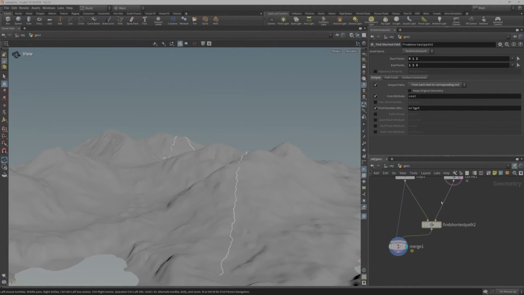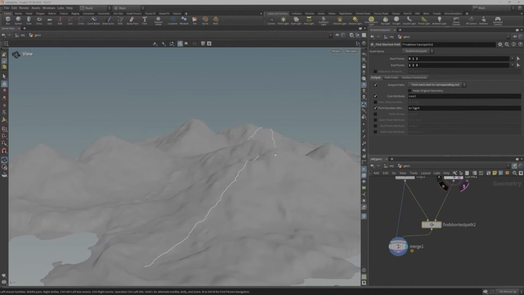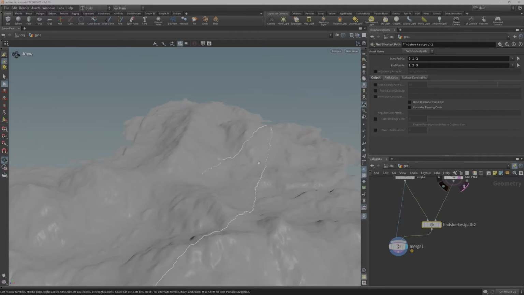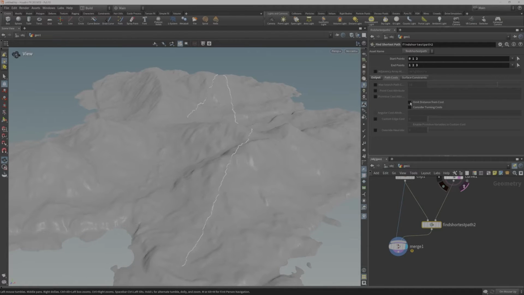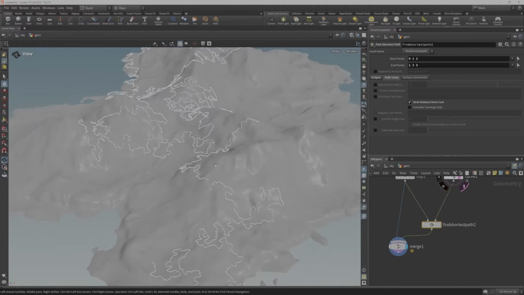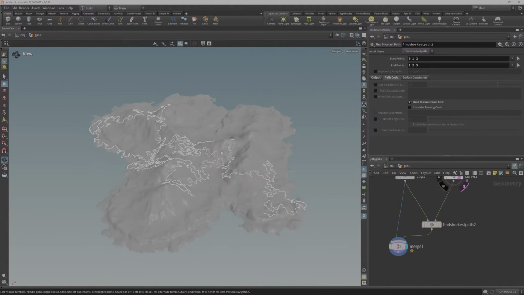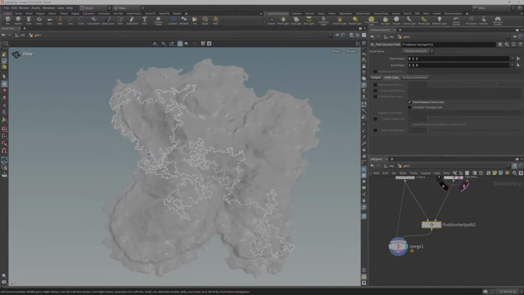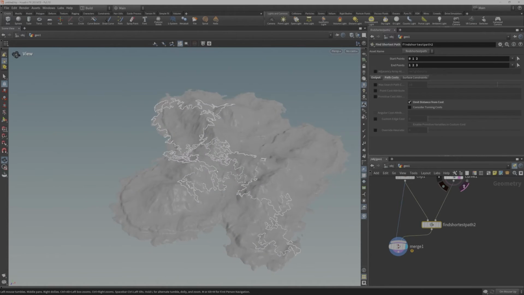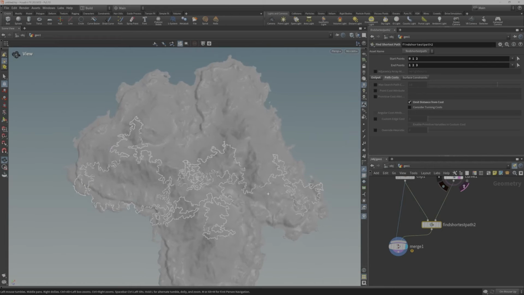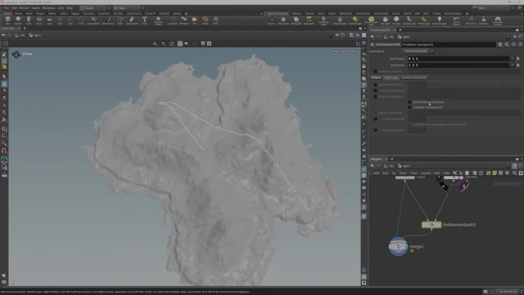If we click on the find shortest path node, we can see that it's already outputting a cost. It already has some cost for traversing the terrain. If we go to the path costs panel, we can see we have a bunch of parameters relating to what the costs of the points being traversed are. If we tick omit distance from costs, we can see that now, because there are no costs whatsoever, the pathfinding algorithm has no information indicating whether the path it's taken is shorter or longer. And while kind of interesting as a result, this isn't what we're looking for. We'll leave that on for the time being.